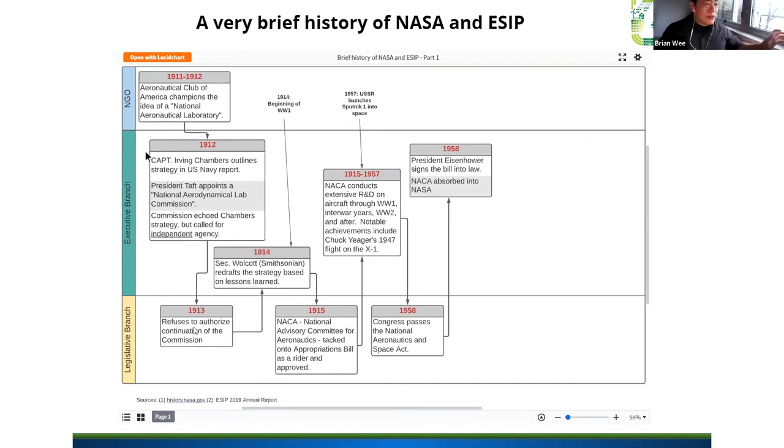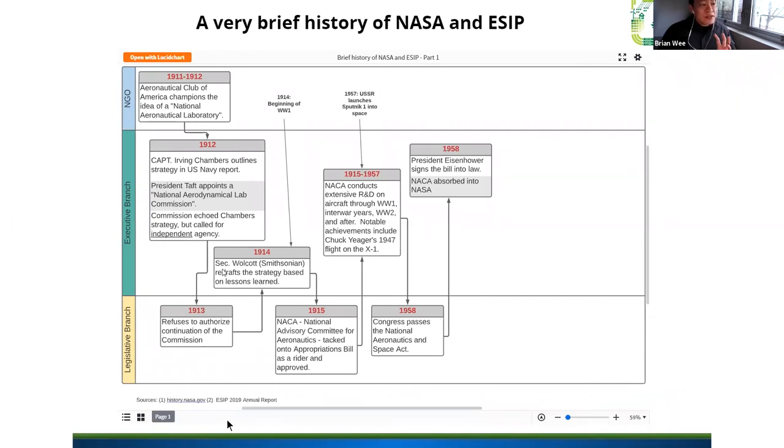Now, when this idea was pushed over to Congress, the reason I raise this point here is that Congress refused to authorize the continuation of this commission, right? Congress said, essentially, we are not going to give you, the president, funds to continue operating this commission. Now, this is an example where the executive branch didn't quite do a good job of communicating its intent to Congress. The real reasons are up for debate, of course, but very often Congress might feel left out of the picture if it feels that the executive branch has gone too far ahead, right? And so Congress refused to authorize the continuation of this commission.